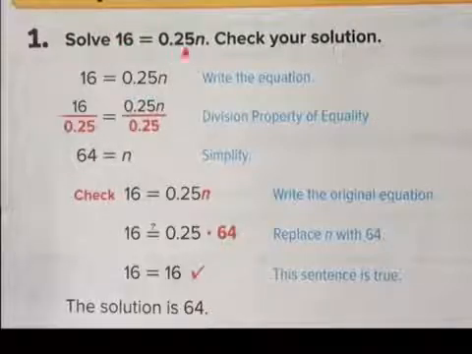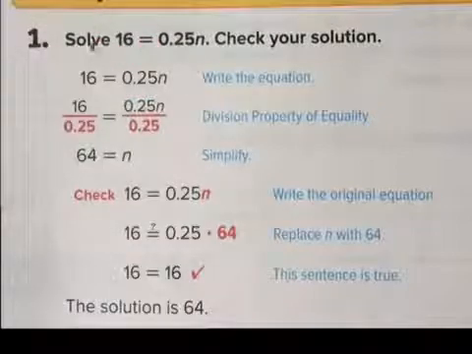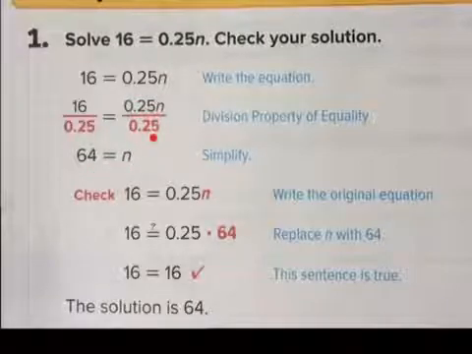What they do here is they divide out the coefficient. So divide this side by 0.25, and you would divide this side by 0.25. You're asking how many quarters, how many 0.25 you have in 16. Well, for every one you have 4. So essentially you're multiplying this by 4, and when you do so, you get n equals 64. Notice that it was divided out on this side, and it was divided out on this side.